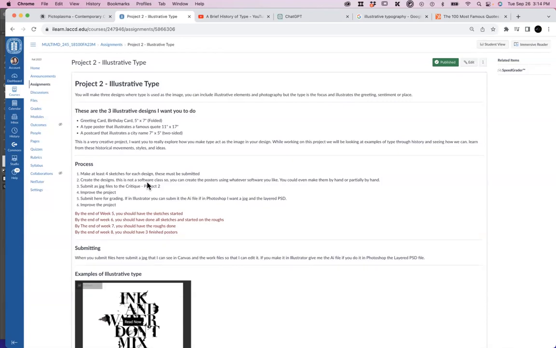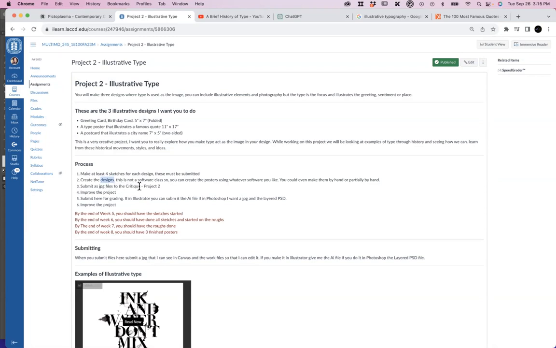But to begin with, I want to generate ideas. And so to just generate ideas, I want you to do those as sketches. When you bring them in and start actually producing them, how you produce them depends a little bit on what those sketches look like. Sometimes rather than using a font, you might actually draw it in Illustrator or in Photoshop. Or as I said, make it by hand. But begin with the sketches.